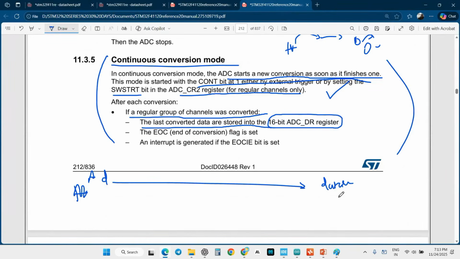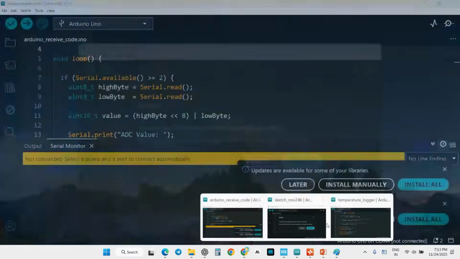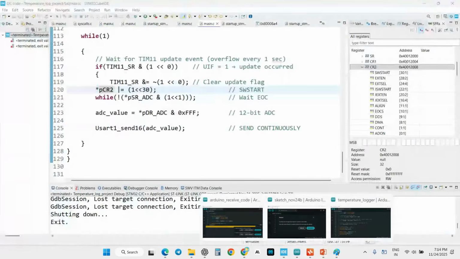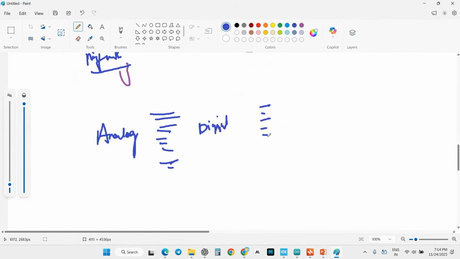Why it is inside this loop, just think about it, guys. Here I'm using the analog to digital converted data that I receive here. The analog data is fast, and I'm going to read it continuously. It is continuously providing the analog data, it is continuously converted to digital, and that continuous data is sent to another device, a microcontroller. It is a continuous process.